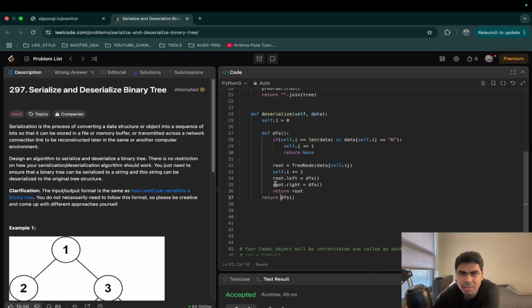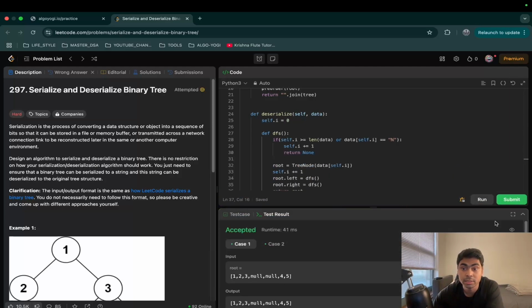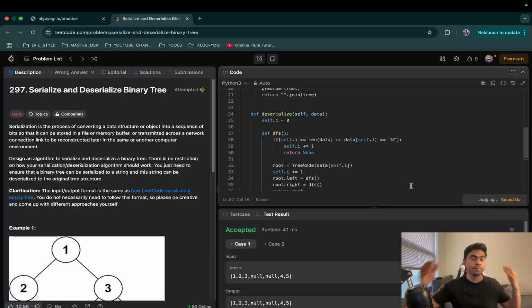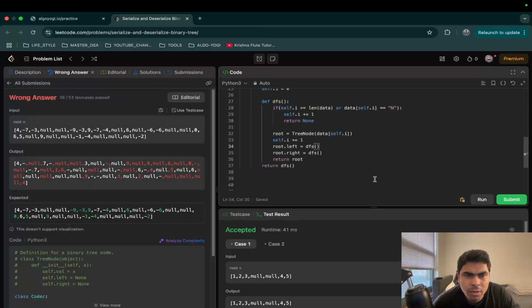Let me zoom out. Hopefully it is all good. I'm gonna run it on the example. My mouse isn't working very well, but anyway, my examples are right. Then there is some issue.